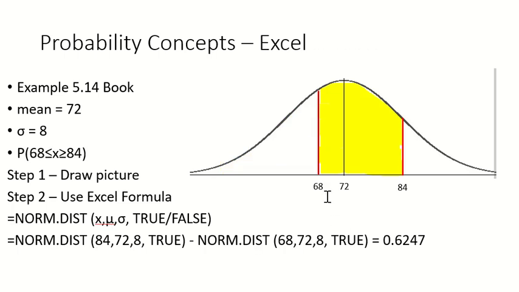A third way we can look at it is for a banded area. Let's say we wanted to know what percentage of all of the managers are going to make between a 68 and an 84. Using the same setup, since the largest value is the 84, we put in equals NORM.DIST for the 84 minus the 68 that we're looking at. The last way would be if we were looking at just the tails, and I think you can figure that one out from there.